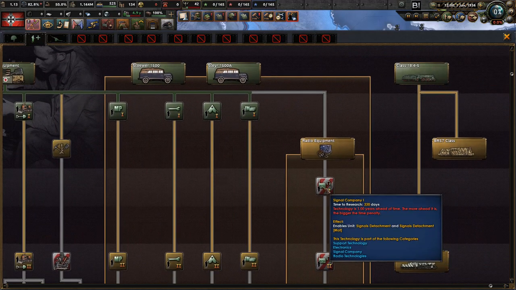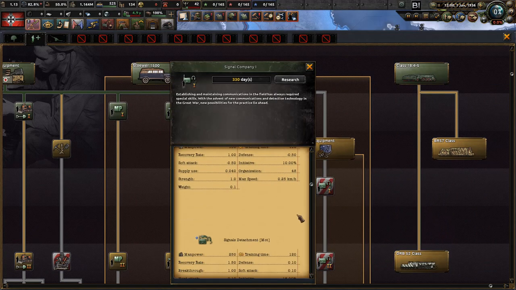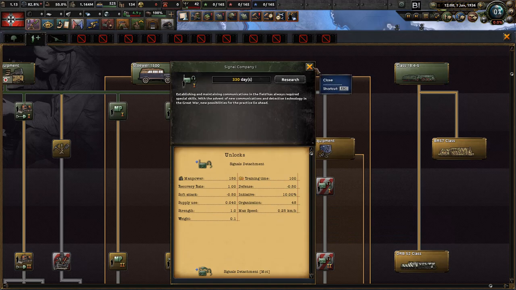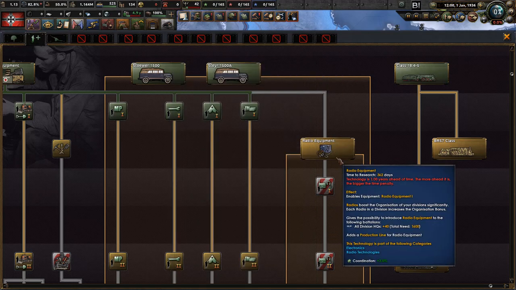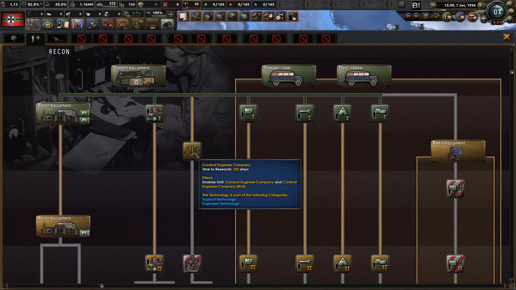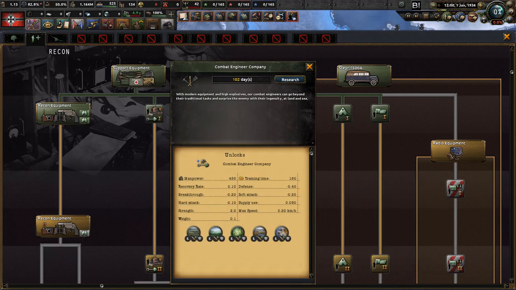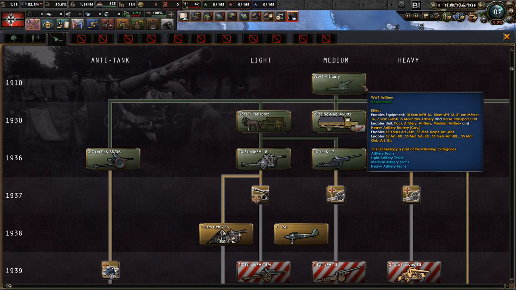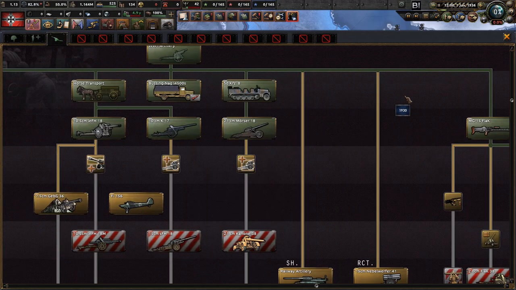I really want to start using the signal company in here, because that one is super useful for your tank and mobile divisions by boosting your organization massively. So introducing radio is going to be really important. A bit more on that later. So I guess there's nothing in here artillery, right? Yeah, this is all 1947.